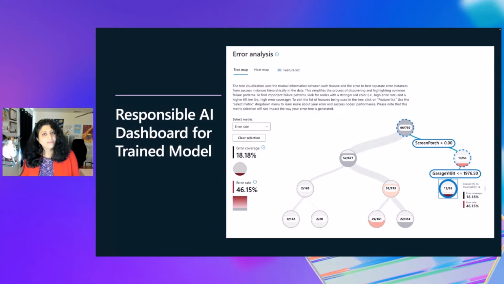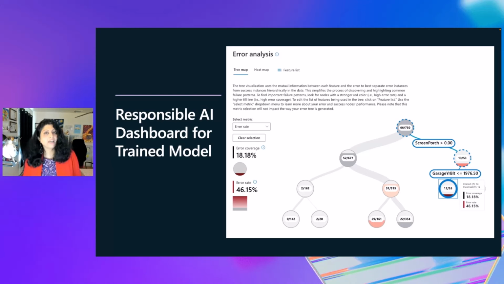But wait, we know we are in the era of generative AI. And that means that there's a lot of other models out there. Plus, it's not just tabular anymore. We need to deal with text data. We need to deal with vision data. We need to understand how to debug models that are using natural language processing. And sometimes we don't want to train a model on our own data set. We might want to just take a pre-trained model, figure out whether that works for us, and maybe fine-tune it or refine it. How do we do that?